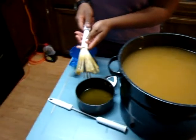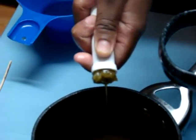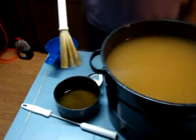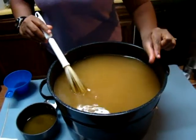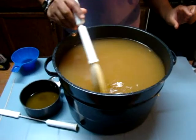The easiest way is probably just to put it inside the refrigerator overnight, and then after overnight you go ahead — there it goes — and drain it out. There's the grease coming out. The easiest way I find is just to put it in the refrigerator, let it cool off, it'll form a little gel of fat, and you can just scrape it off.